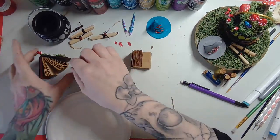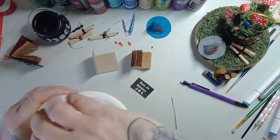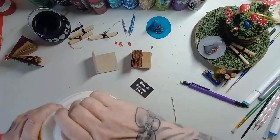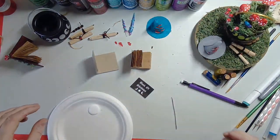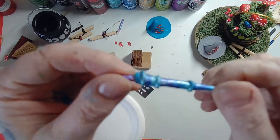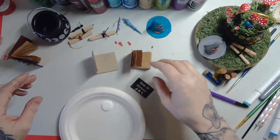Should we make our Book of Shadows? Because for the inside of this, I have the Color Shift Sparkly paint. We're going to do that one blue. I'm just talking here. Now I'm using flat matte Mod Podge. And that's all right. Let's put that over there. Oh, these sparkles are drying so amazing. The camera doesn't do it justice. Will it focus on that? Oh, so pretty. Sparkle, sparkle. God, I love all things tiny.